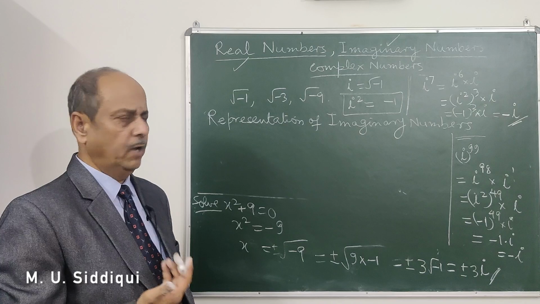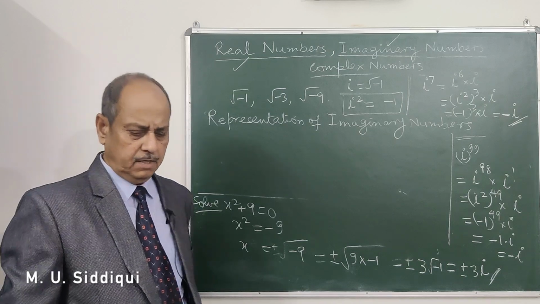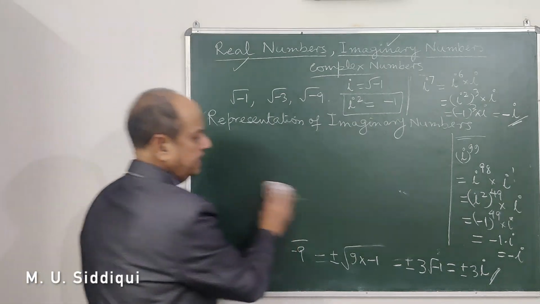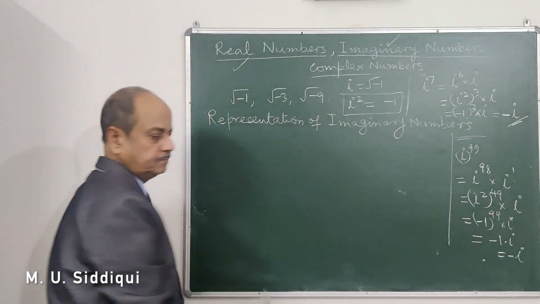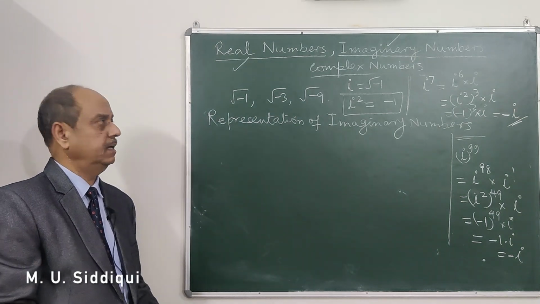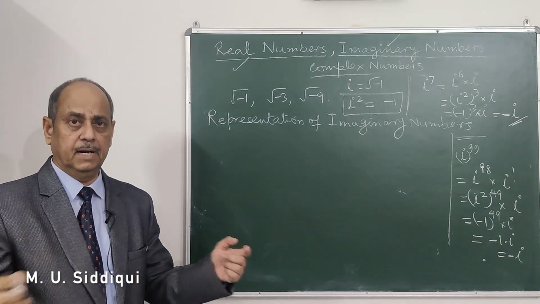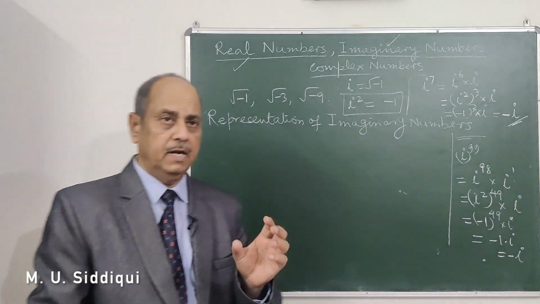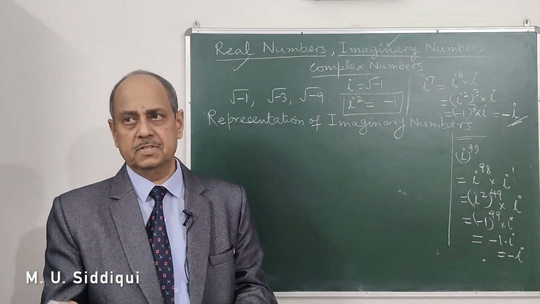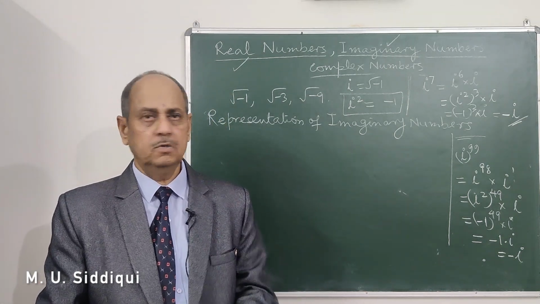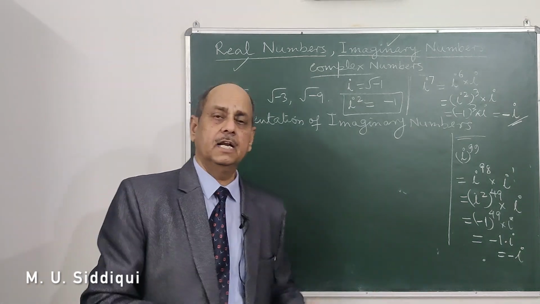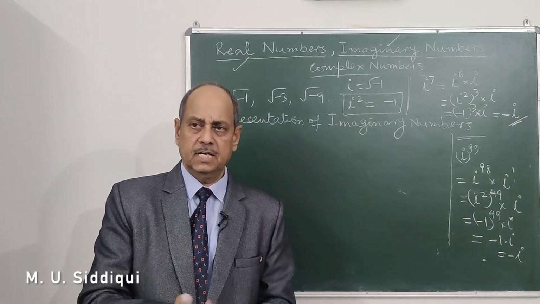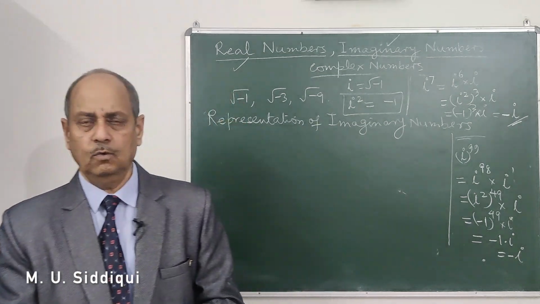We will take more examples in the form of exercises, but I want to discuss here the concept of representation, and then of course we can take the questions from your exercises also. Like we represent all the real numbers on the real number line, 1, 2, 3, there we can understand and distinguish that 1 has a certain place, 2 has another place, 1.2 has a fixed place. So similarly, different imaginary numbers can also be represented, not of course on the number line, but there is another method. So what is that method?